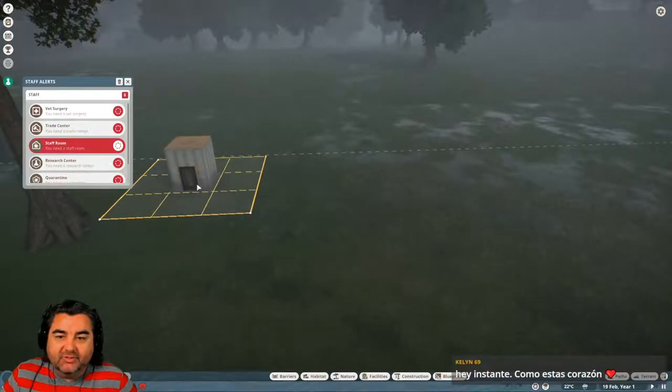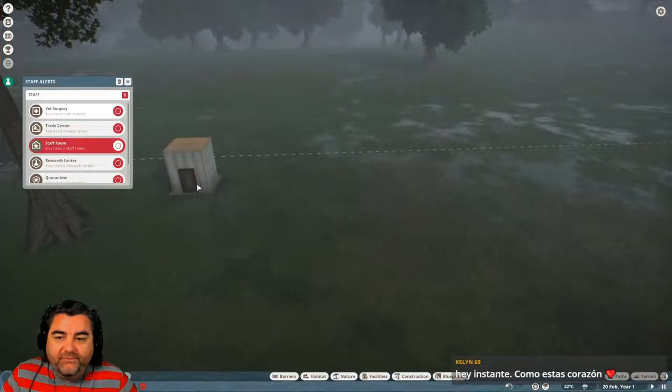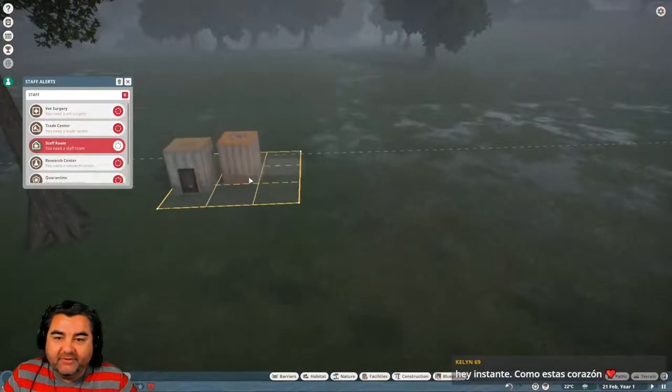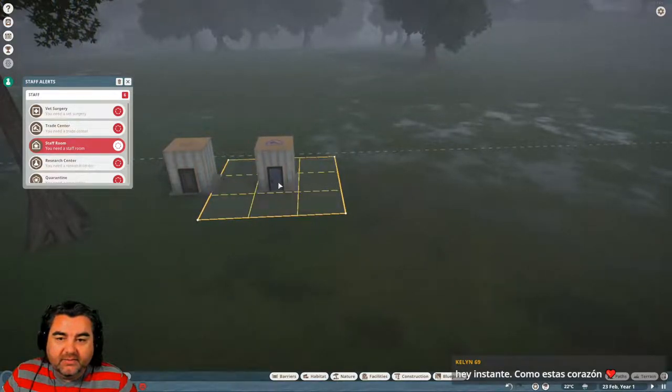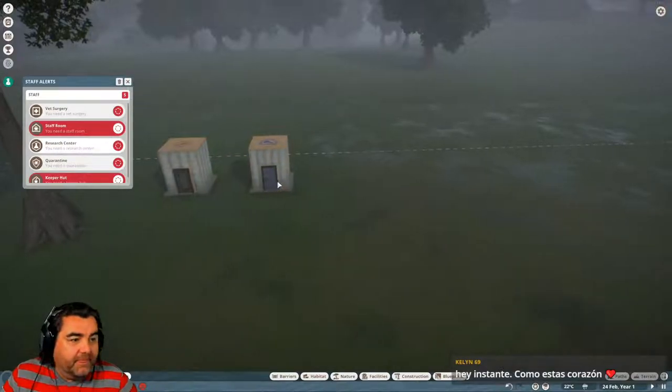Aha! We're going to put them far away from everything else. Okay, we put the staff room. Let's put this. Come on. Okay, is it aligned? I have no idea.